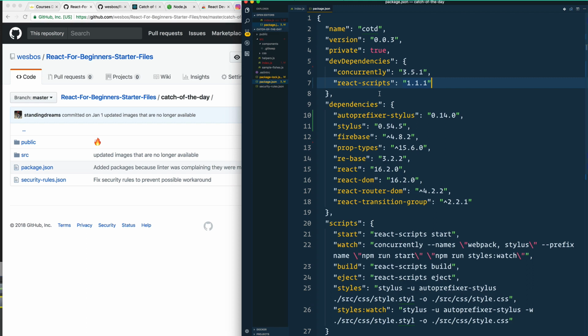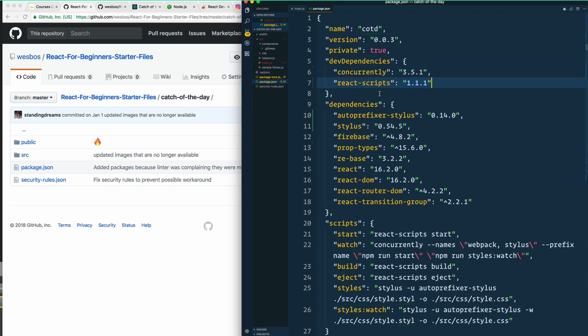Now, if we want to have a little bit of access to our Webpack and our Babel config, I'm going to show you how to do something called eject near the end of this course, which will give us full control, and we can see the actual Webpack config that happens under the hood. And that's kind of the best of both worlds, because it doesn't give you the burden of setting up your own Webpack, which is extremely complicated up front.